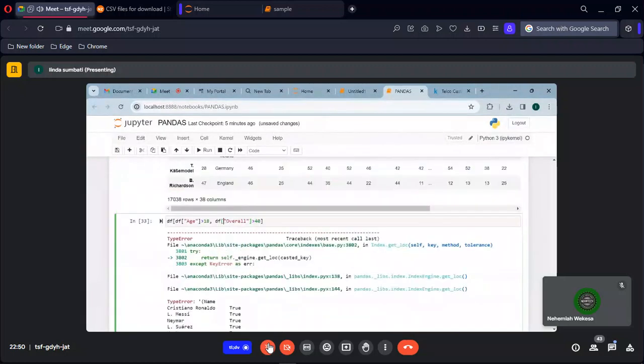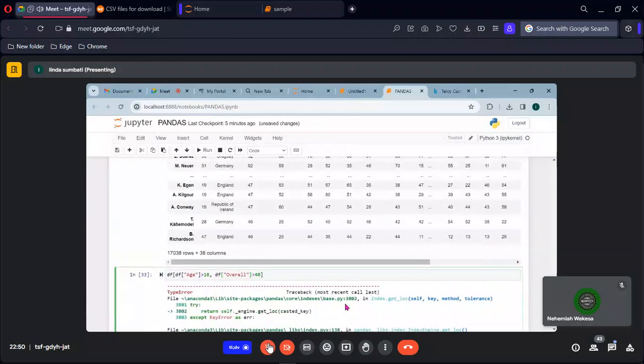Linda, you know what? Because the data is large, put everything in a bracket, put dot head and put 5 so that it will run faster. Like put the initial DF.